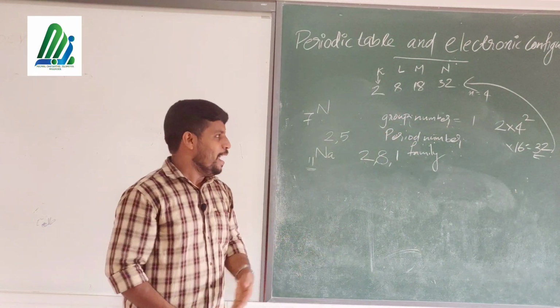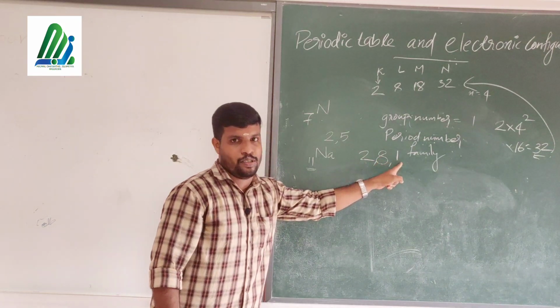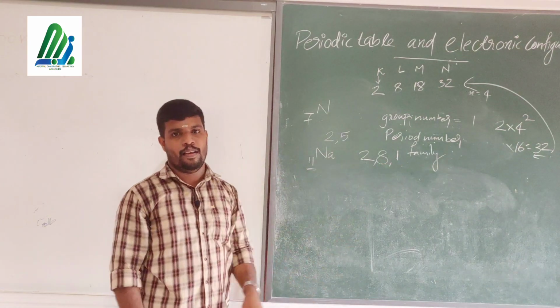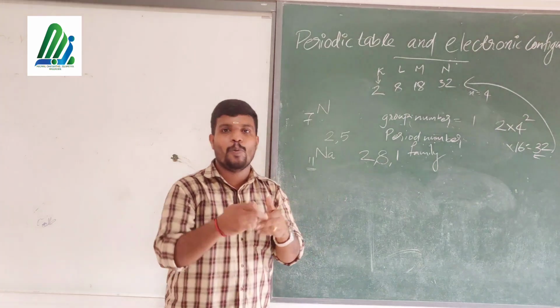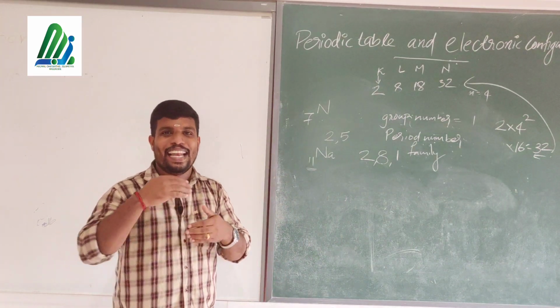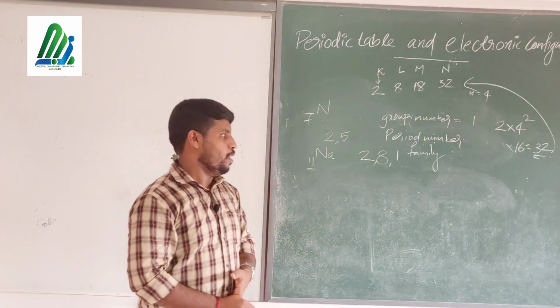It is very easy. Then if the valence shell contains 3 electrons, you just want to remember that you add 10 to the number. Because if the number of valence electrons is 1 or 2, the group number is exactly 1 or 2. If the number of valence electrons is greater than 2, you just add 10 to the number.